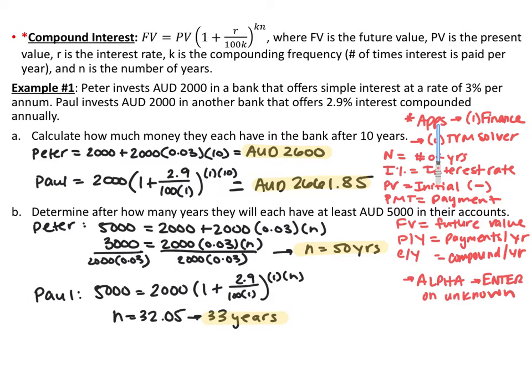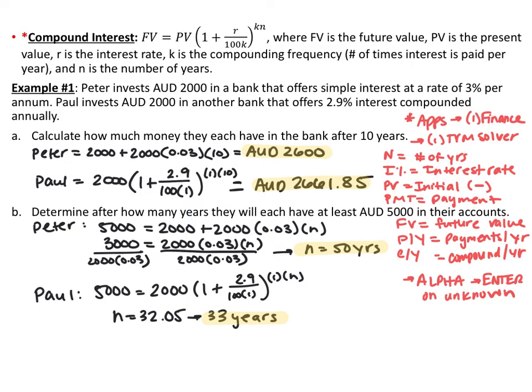If you go into Apps, which is kind of cat-a-corner to the alpha button, then number 1 is Finance, number 1 is TVM Solver. You go in there, and it gives you a list of things to fill in. N is the number of time periods, usually years. I is your interest rate in percentage form. PV is your principal value. Whenever you're doing these, you always need to enter it as a negative number because it needs to be the opposite sign of your future value. PMT is your payment, so if you're adding money every year, we'll talk about this a little bit later on. FV is your future value, what you want to end with. P/Y is the payments per year, so if you're putting in money, how many times a year are you putting in money? C/Y is how many times a year it compounds, so in this case it would be 1.